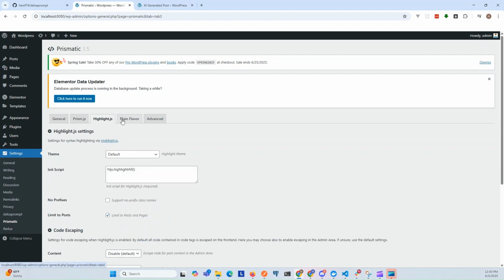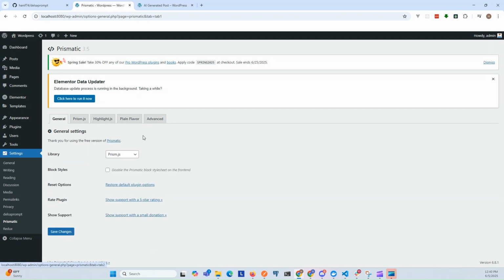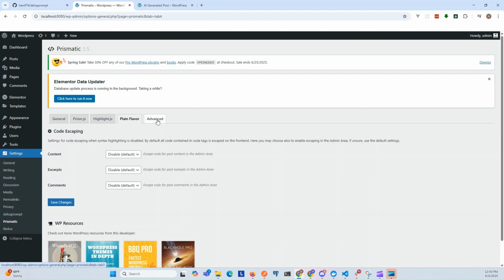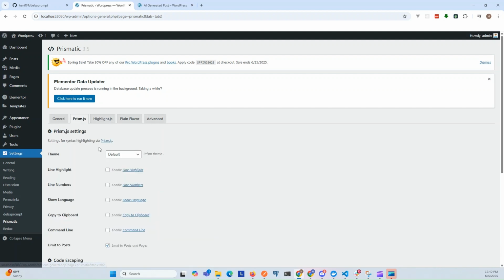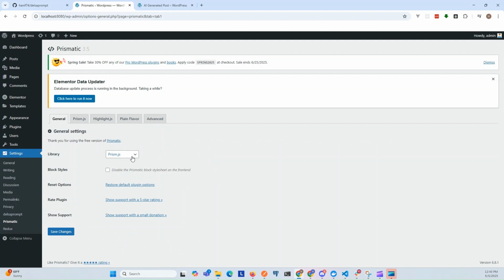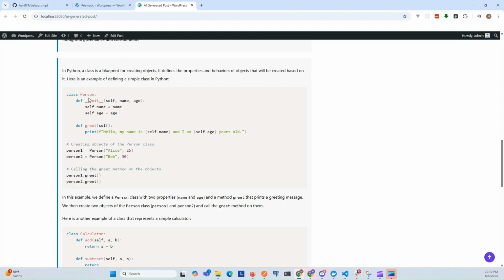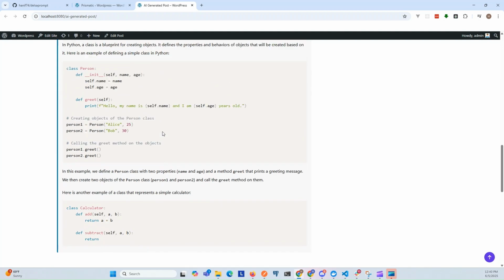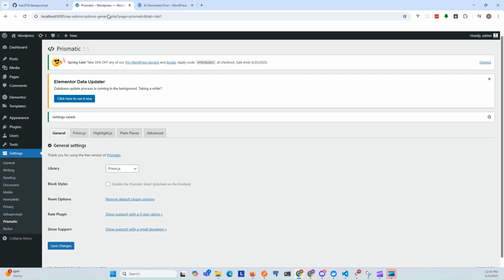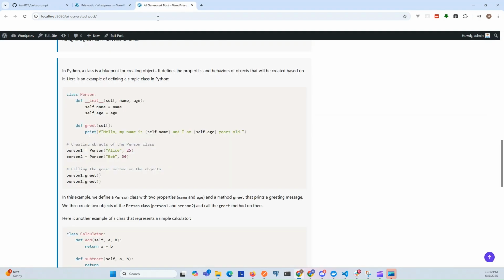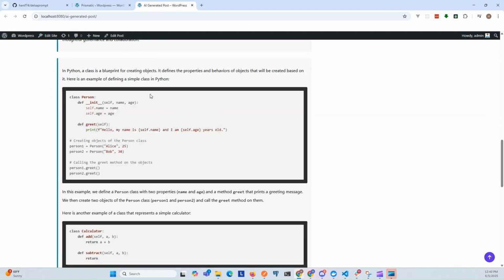You also have access to different settings here, which you can play around with. So let's see what is the difference between them. At first I'm going to choose this one, save, and if I go to my post and refresh, you will see that it will be displayed like this. And if I change it to this library, you will see that like this.